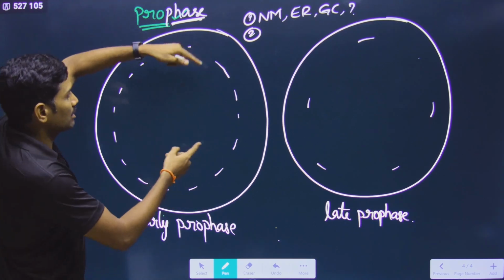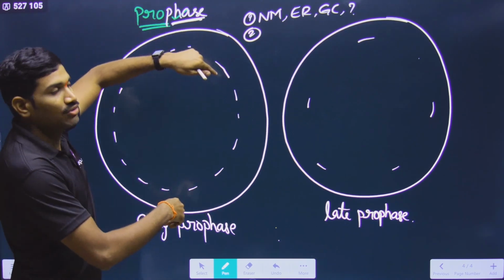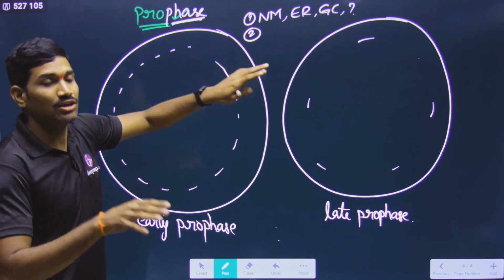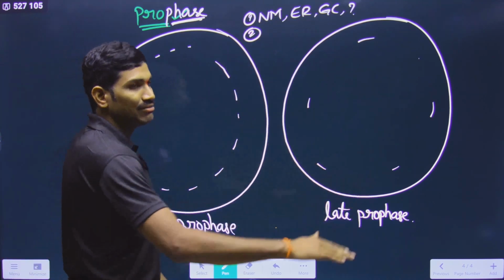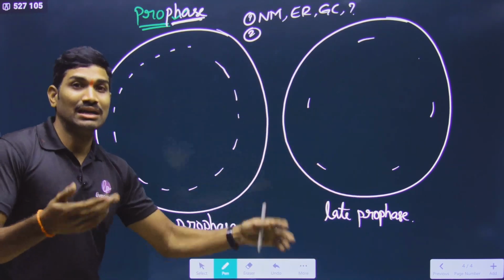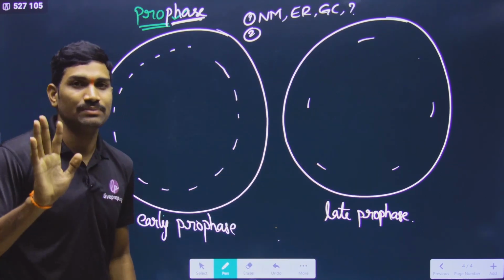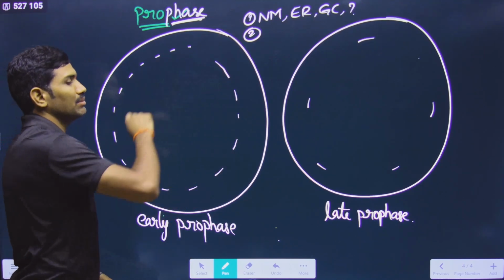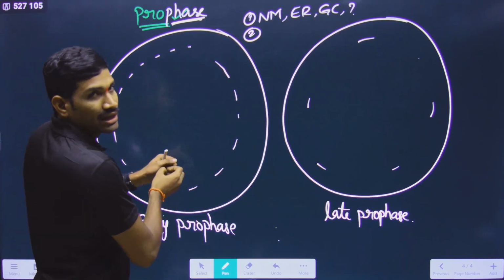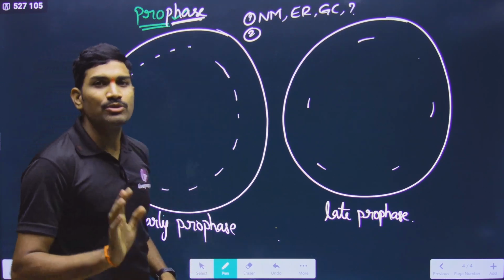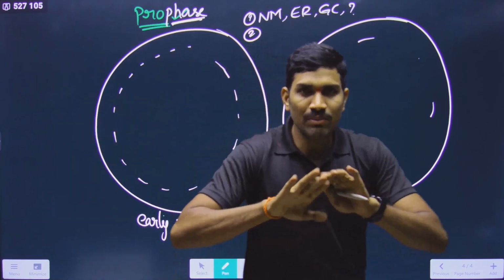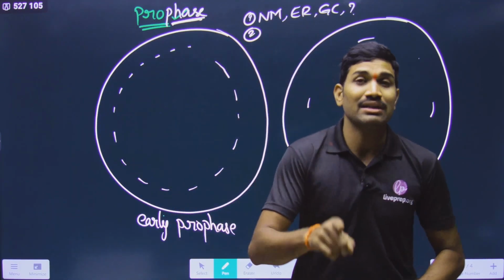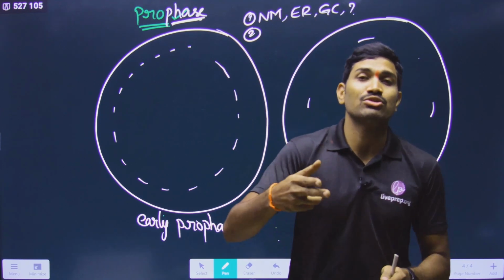So that around them a nuclear membrane will be formed, so that they go into daughter nuclei. Later on the cell will divide so that they will go into daughter cells. This should happen. Now we will see what is the problem. Suppose there is a nuclear membrane. If there is a nuclear membrane, how will chromosomes move to opposite poles? The nuclear membrane will stop it, right? So that's why the nuclear membrane should undergo breakdown.